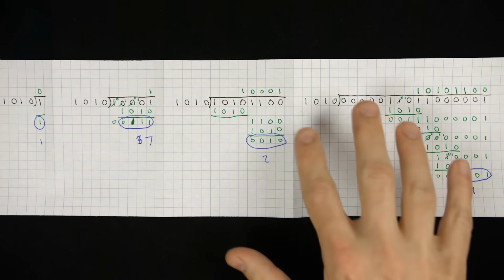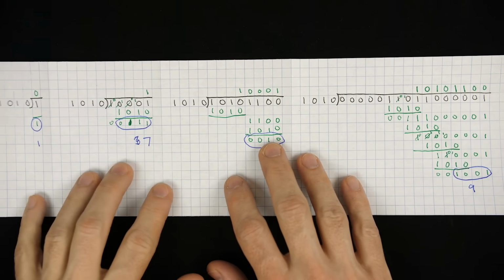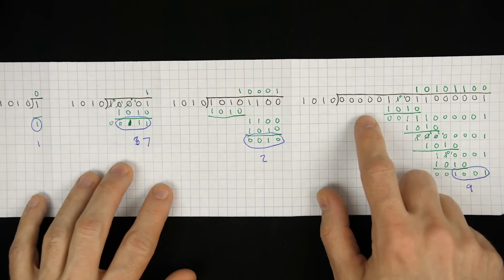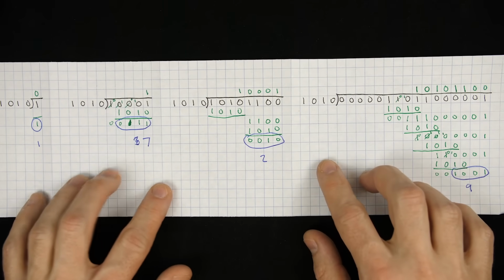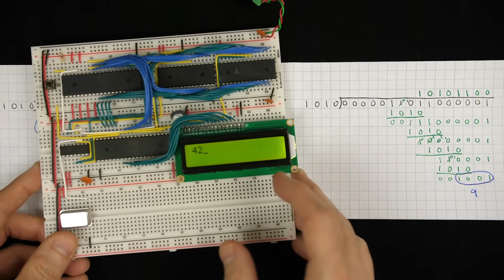But again, all of this assumes that we can do division. But I hope what I was kind of trying to show here is that we were able to do the division without really doing division. I mean, at no point were we really dividing anything. It was mostly subtraction, which is good because that's what our computer can do. It can do addition and subtraction and not a whole lot else.